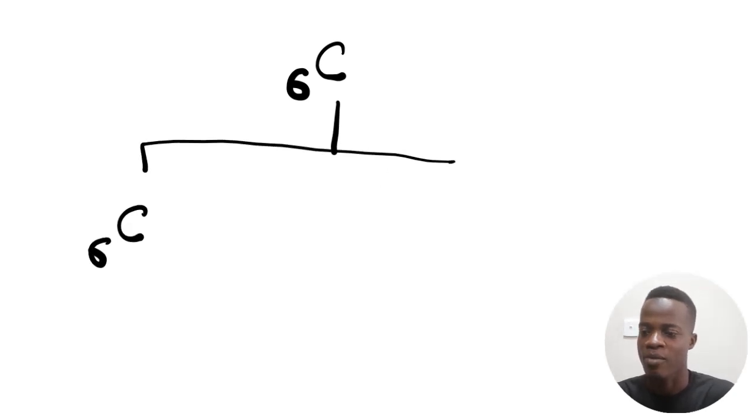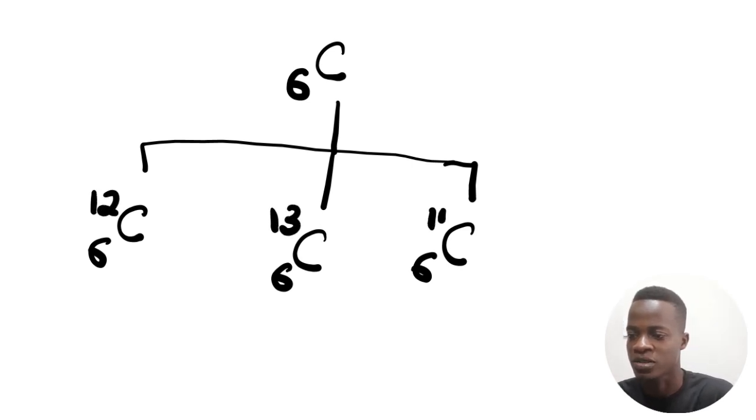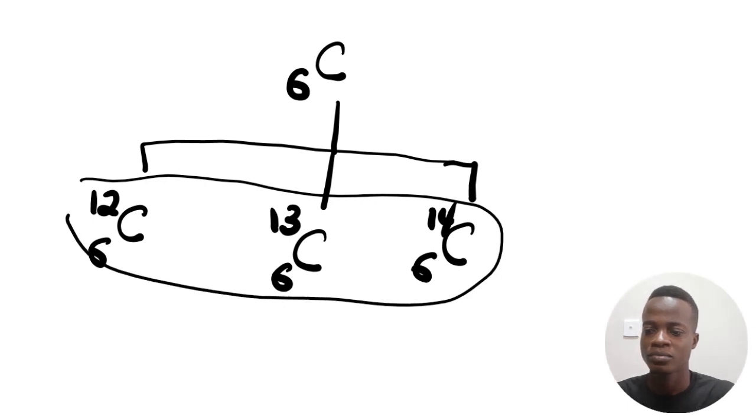So we have carbon 6 here again. Carbon with atomic number 6. They are all of the same family, so they all have the same atomic number. But here is 12, here is 13, here is 14. Even though they are all from the same family, they have different surnames. But same family name. That's the 6.